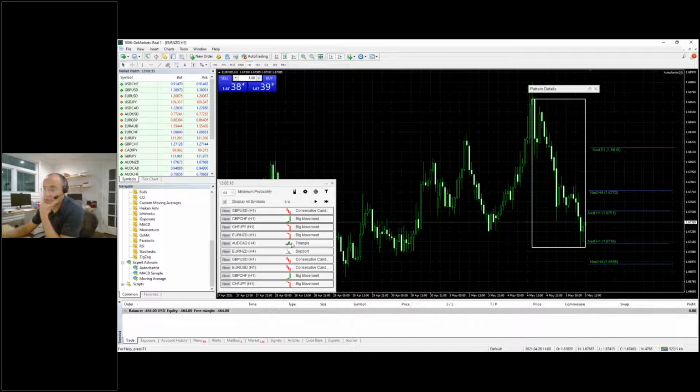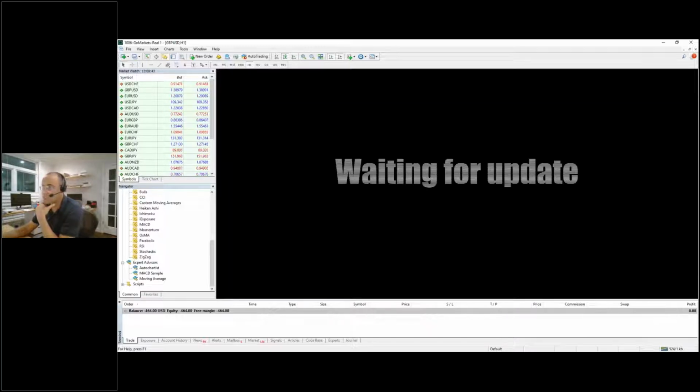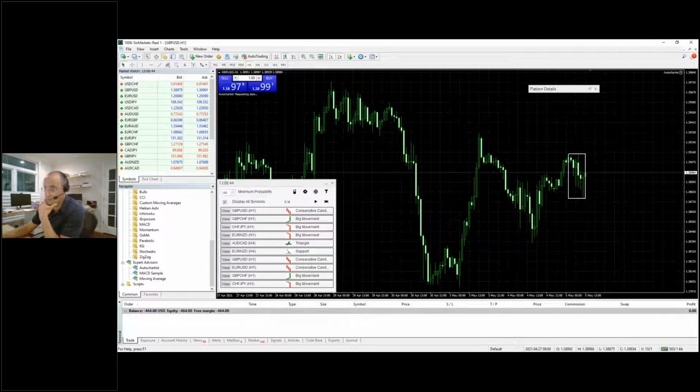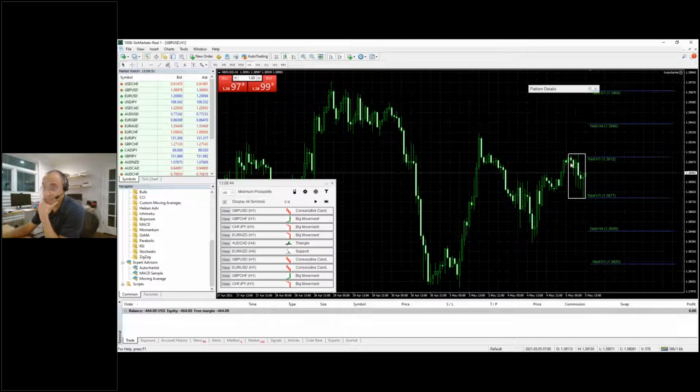And it goes beyond big movements, right? There are lots of different types of analysis. One of them is consecutive candles. Although this is not a huge movement, it's telling us that the pound has had an exceptional amount of consecutive bearish candles, right? Normally it's just a handful. Now there's an exceptional amount. And remember, Autochartist does all that hard work for you, right?